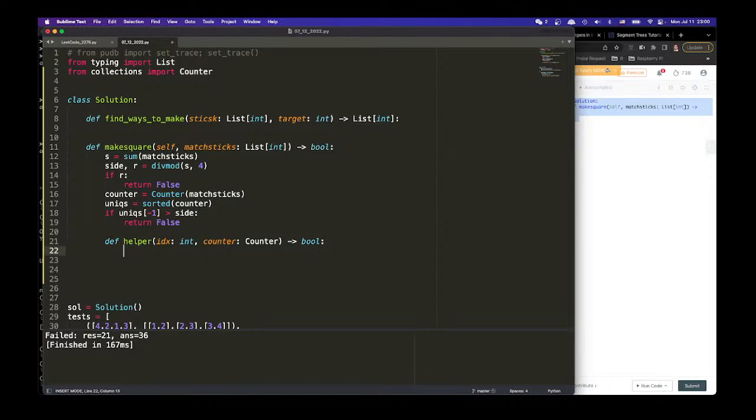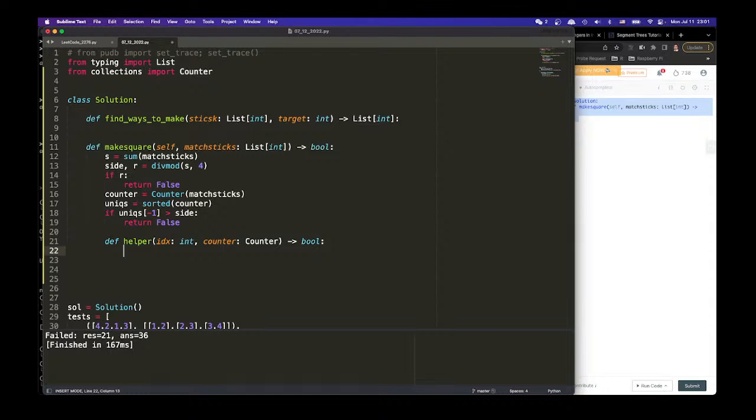Every time, from uniques at a certain position, we move forward and move it to a certain point, and then we do the next one.